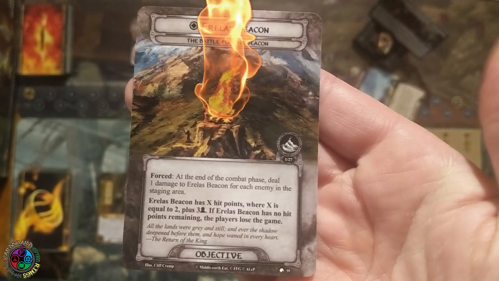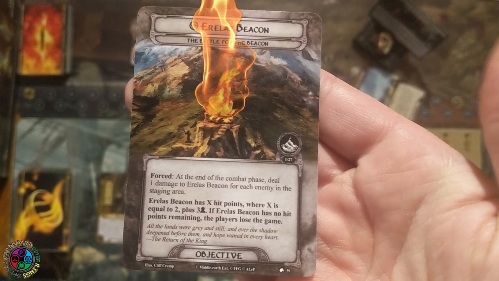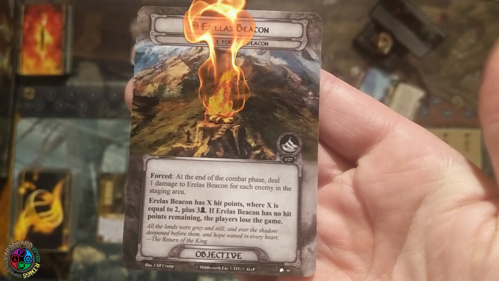All right, the Aralas Beacon. It is an objective in the staging area. Forced: at the end of the combat phase, deal one damage to Aralas Beacon for each enemy in the staging area. Aralas Beacon has X hit points, where X is equal to 2 plus 3 per player. If Aralas Beacon ever has damage equal to its hit points, we lose the game.